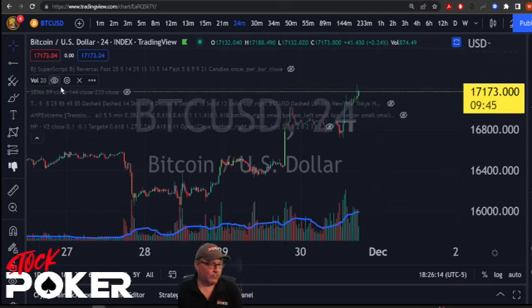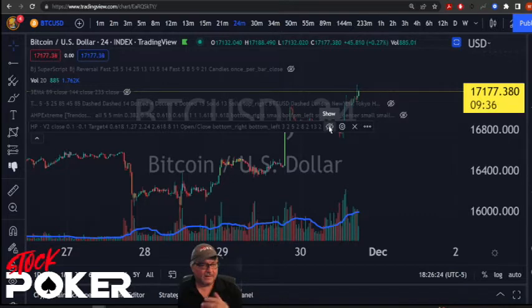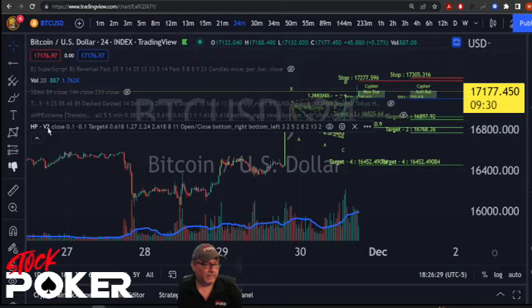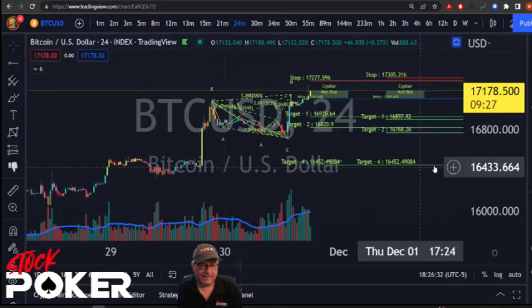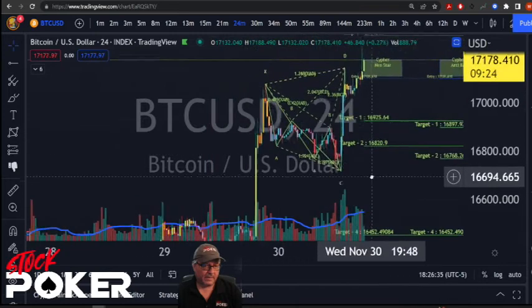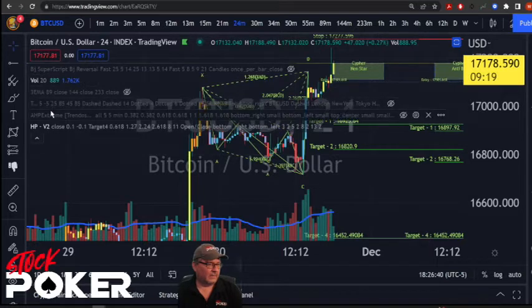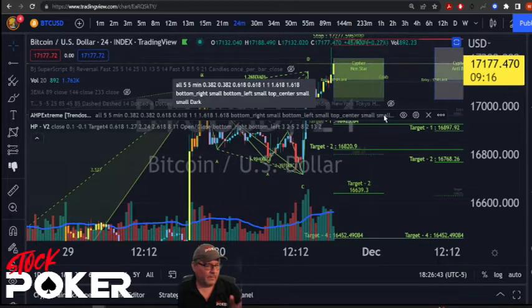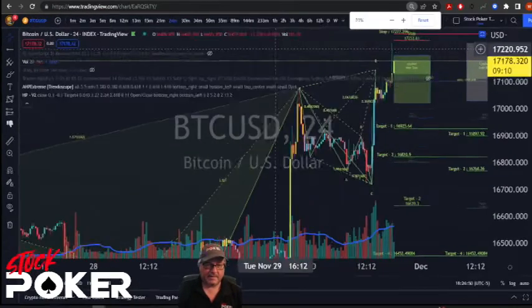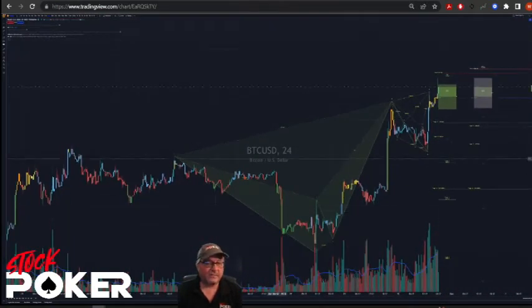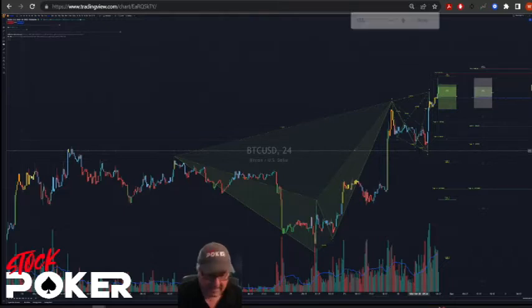Let's go ahead and see why I asked you to put both of them on there, even though they're from the same people. Like any indicator, they're slightly different and give you slightly different results. We just turned on the harmonic pattern version 2, and it has identified some harmonic patterns here as the top of this range sorts itself out. And then let's turn on the Auto Harmonic Pattern Extreme, and let's zoom out so you can see that a little bit better. And it has identified different harmonic patterns. Let me zoom in because I can't see the ratios.